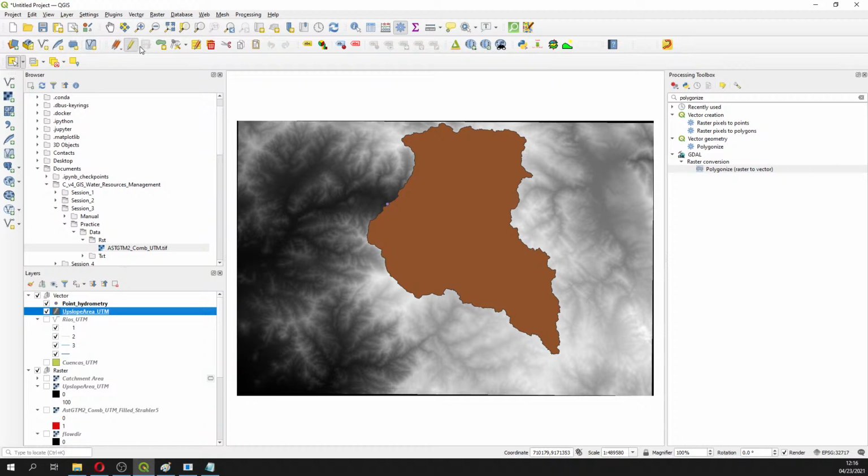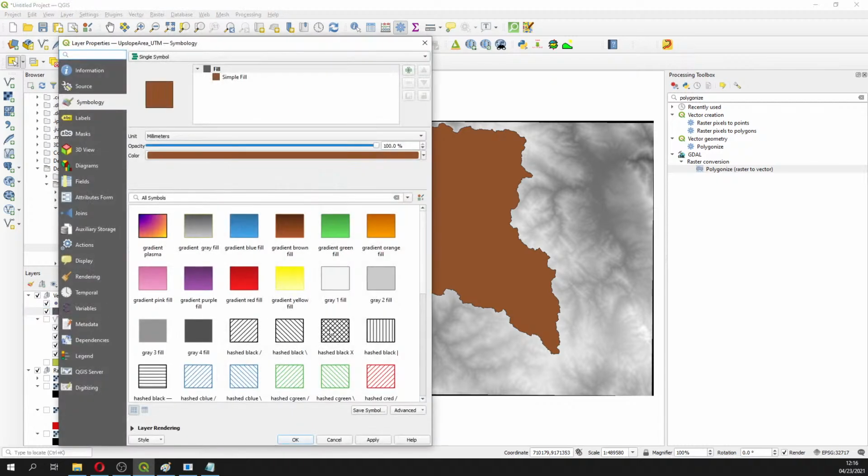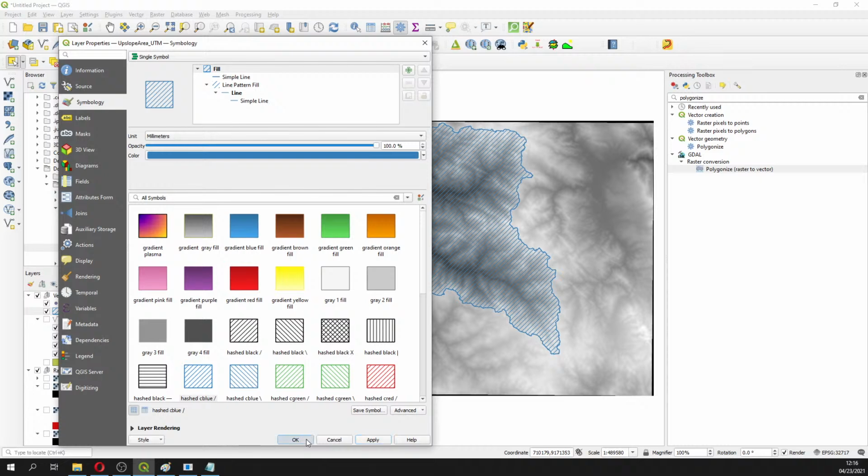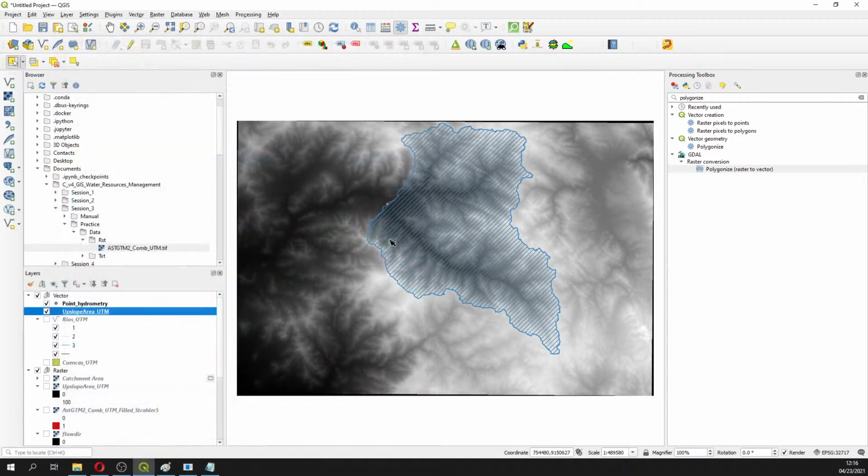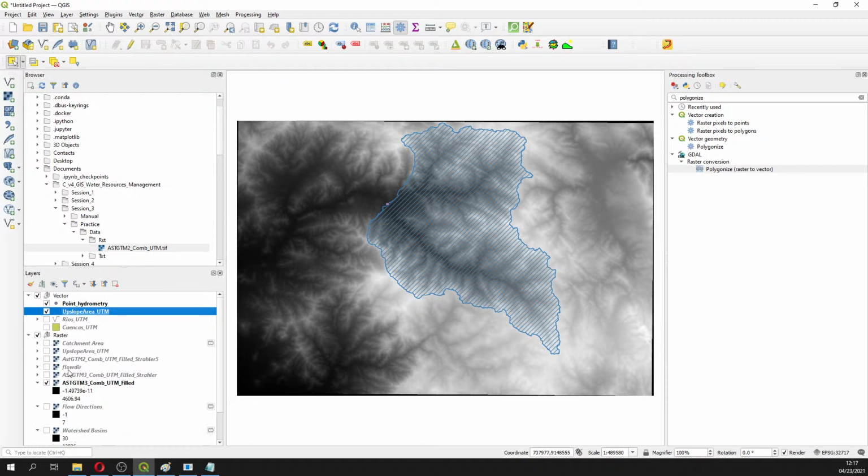I can save my changes, get out of the edition, and then double click here because I want to show you, for example, a dashed version of the polygon, so you can see where the polygon is and how the digital elevation map looks on this part. Okay, great.